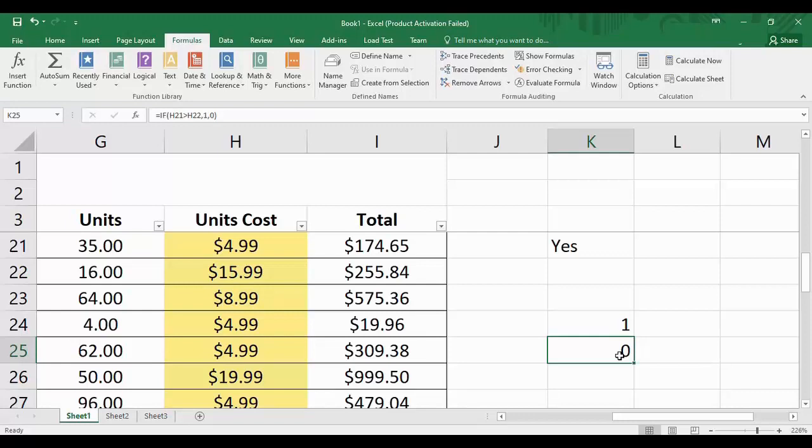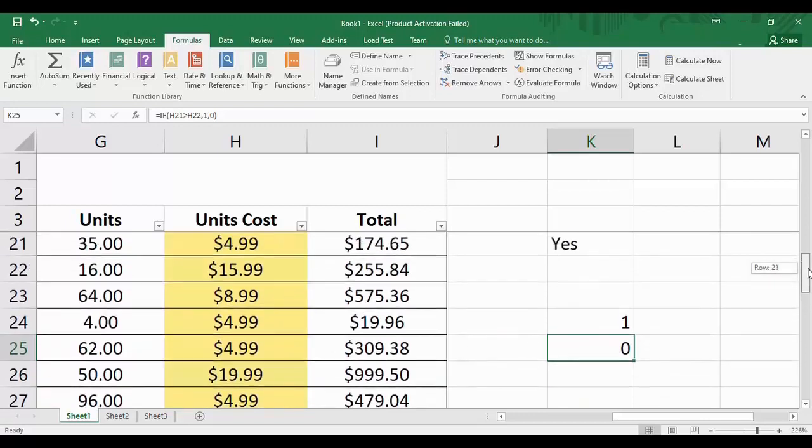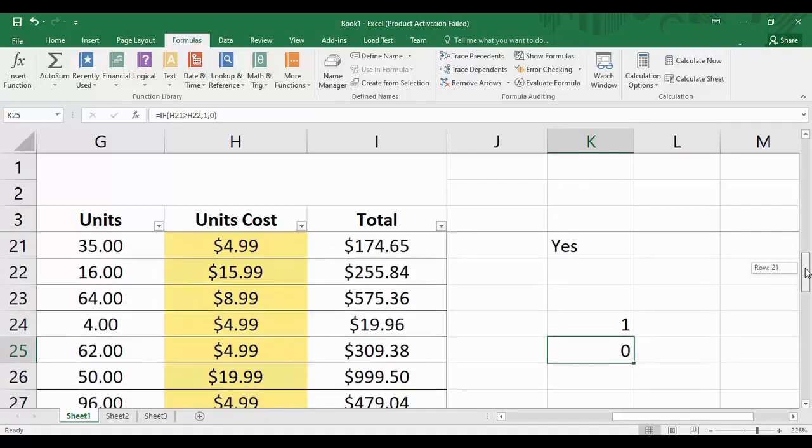It requires 3 values. First of all is the condition, then is the value that you need it to show if the condition evaluates to true, and then is the value you need it to show if the condition evaluates to false. Now one more thing, we have seen how the if condition can provide us with values which are strings like yes or no, and how it can provide us with the end result as numbers.